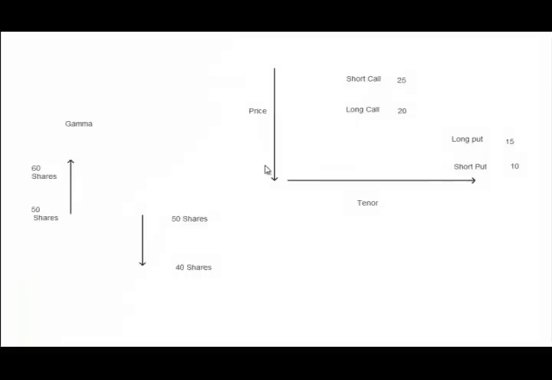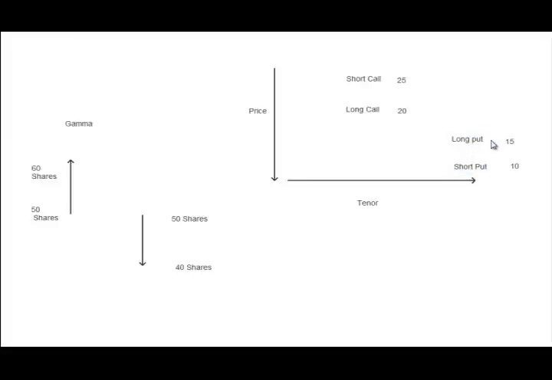For example, you might have in a specific tenor bucket, say 3 months, a short call at $25 on a security and a long call at $20. As the market moves higher in price, away from the long call and to the short call, the positive gamma and vega that is received will change to negative gamma and vega as the market continues higher. The risk manager also needs to be aware of other tenor buckets, which will create positive and negative gamma.